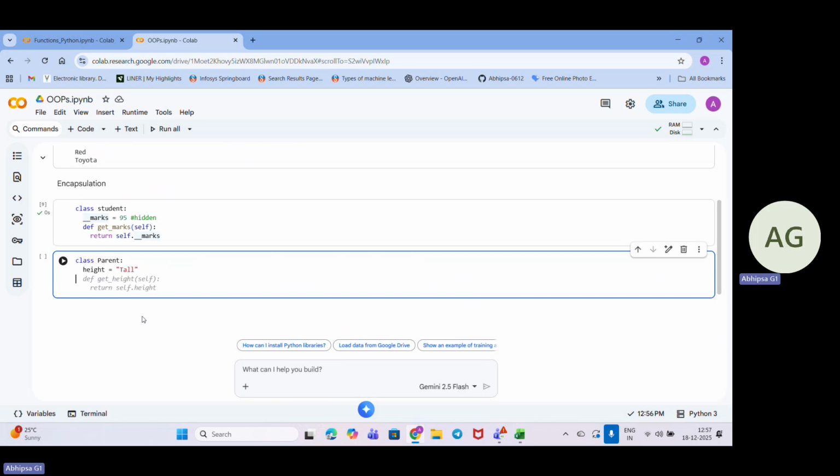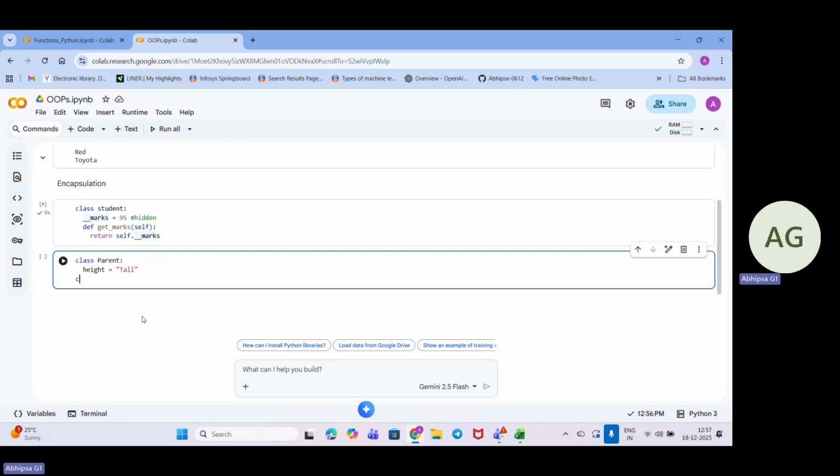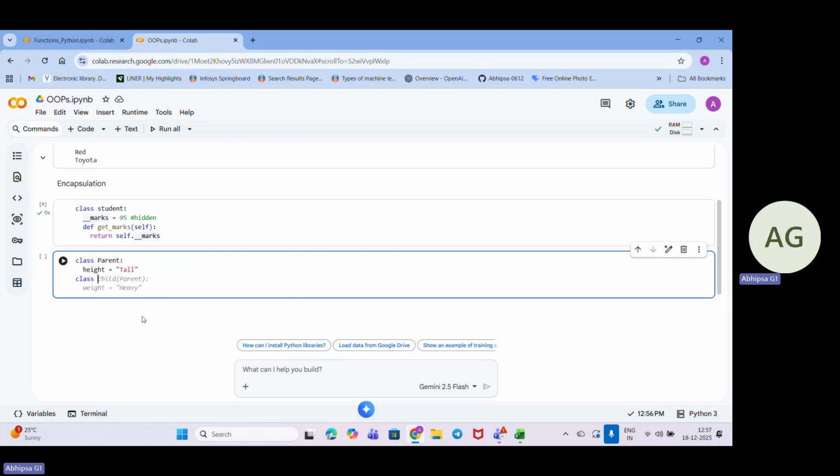Now I'll call the next class the child class, which will inherit the properties of the parent, and here I'll use pass.